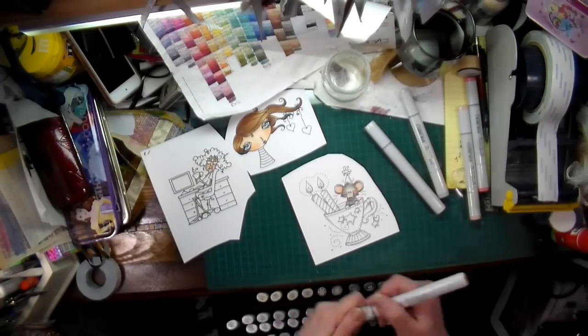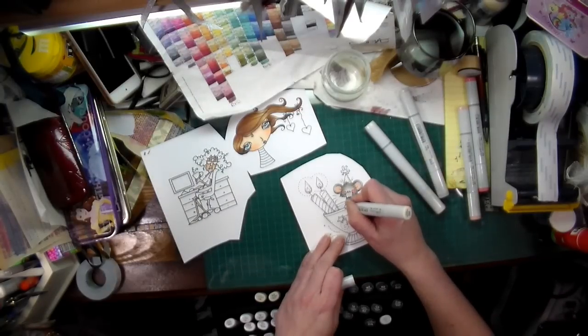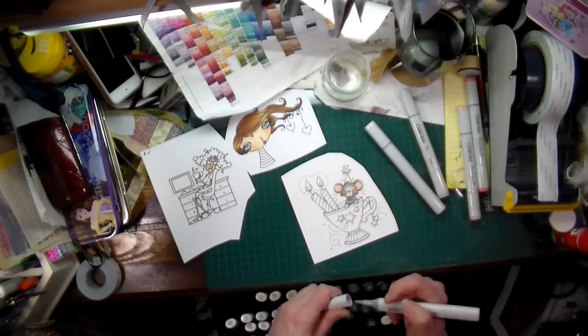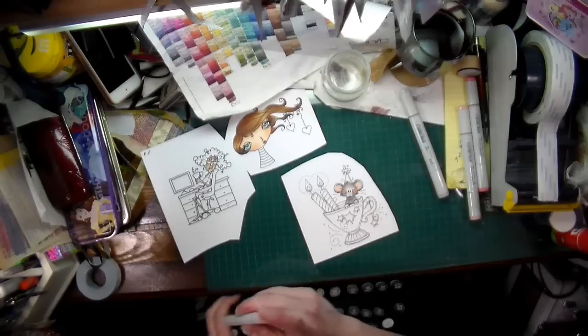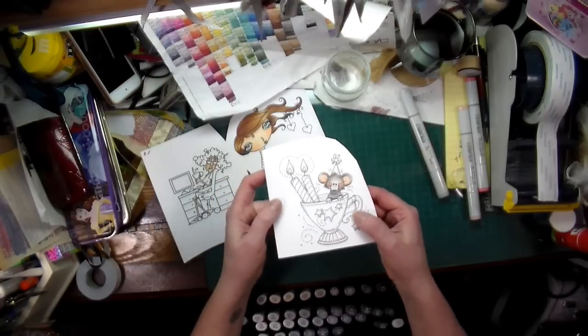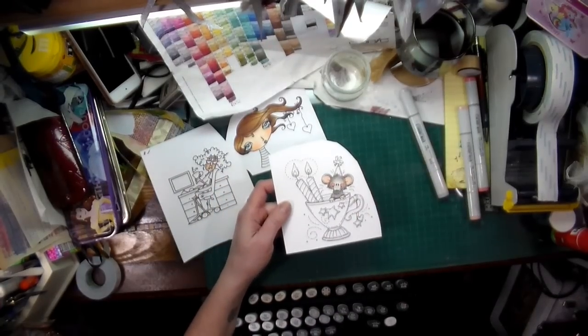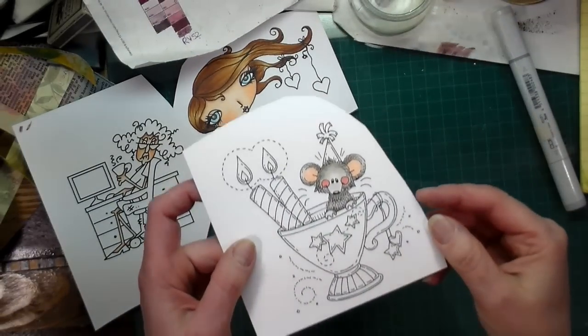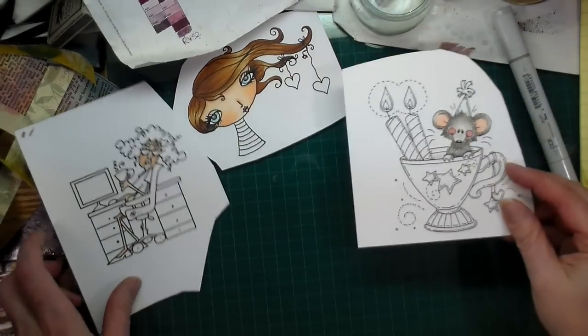And I'm thinking his little hands are way too pale, we're not seeing them. I'm going to use my W0 to just highlight them a little bit more. Okay, so we've got that done. Doesn't it look cute? Whoops. So I'm hoping you're liking him so far.